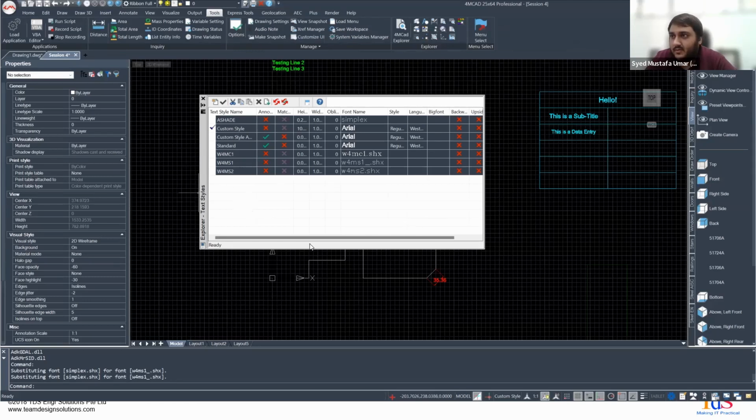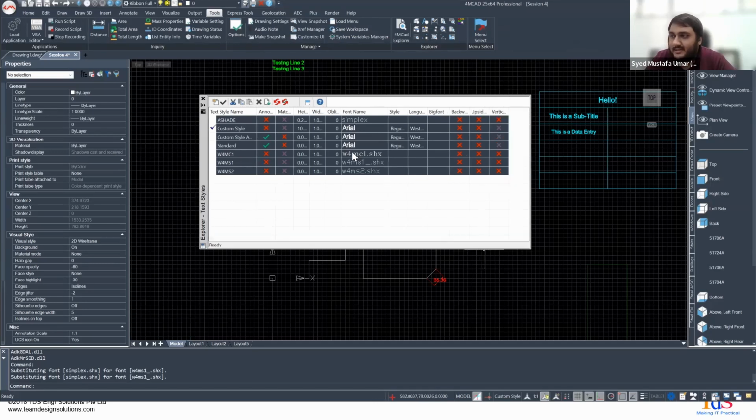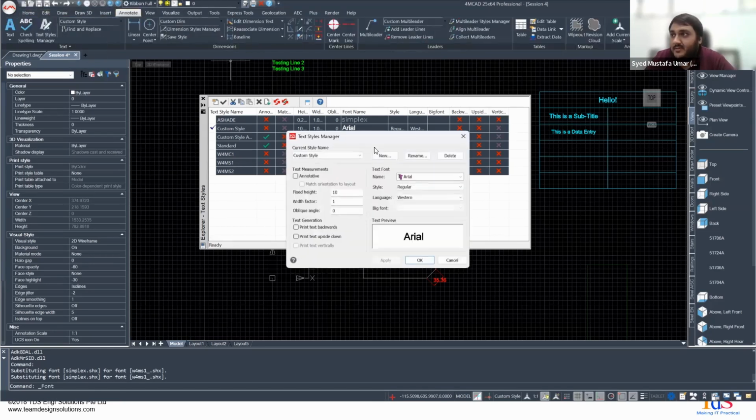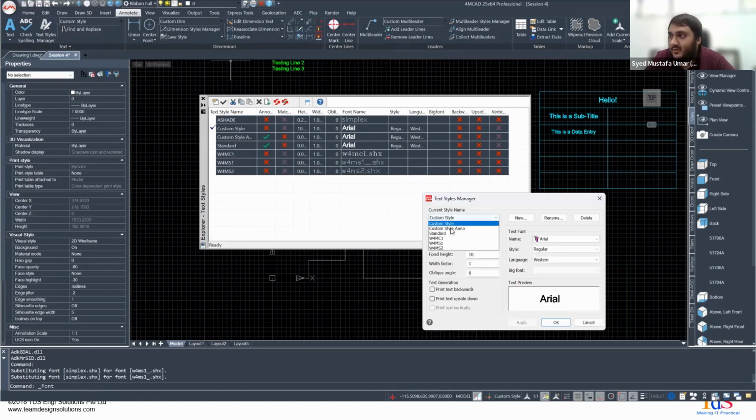And we see that it kind of neatly shows us our entire setting, rather than having to go into annotate, if you open up the text styles manager, we kind of have to go over each one to see what it looks like, see what is happening.